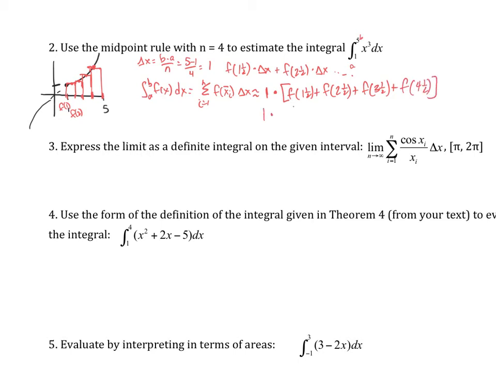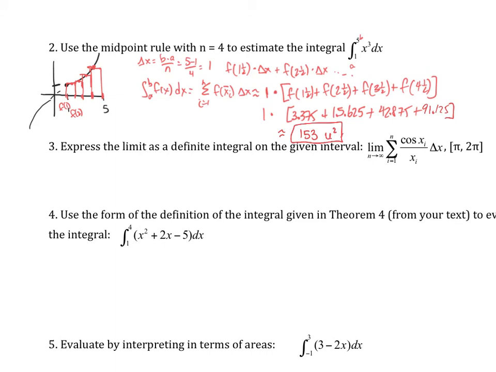Finding all these values, I will get 3.375 plus, I already did this on my calculator ahead of time just to speed things up, 6.25 plus 42.875. The last one will be 91.125. Okay, adding all these up, I get an approximate area of 153 square units. Okay, take a look at the next one.